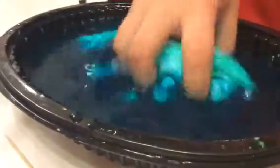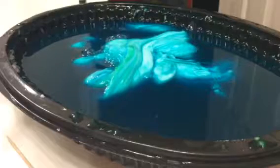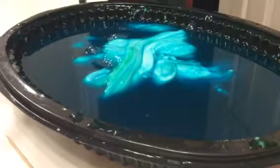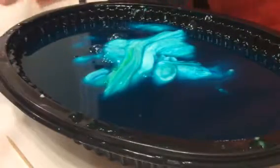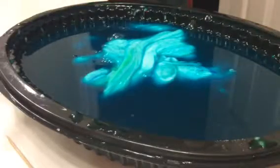Oh, shoot. Oh, no. Okay, guys, I think this is done. Let's take it out and find out. Let's put it in the sink, because I have a mess. Let me clean it up.